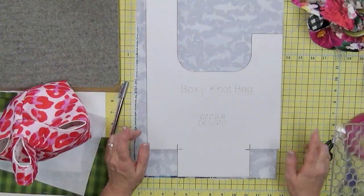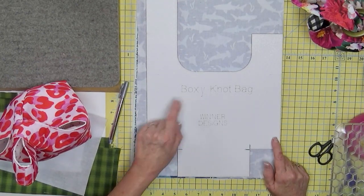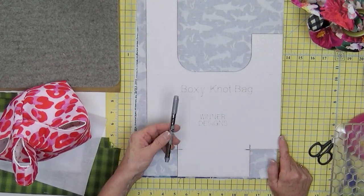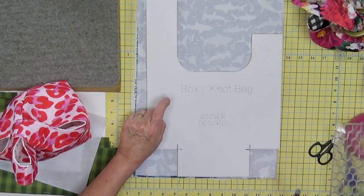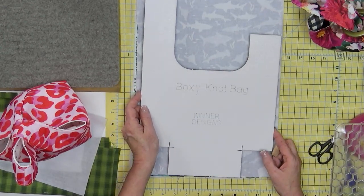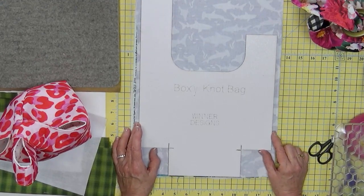So this template is the Boxy Knot Bag. And you notice you can read it pretty well without having to use one of the metallic markers. You can, if you want, use a metallic marker to highlight these like I do on a lot of my black templates. But with the white, they show up a little bit better. This is kind of a specialty thing, so I don't have access to this all the time. But whenever I do, I'm going to try to have templates made with this white.